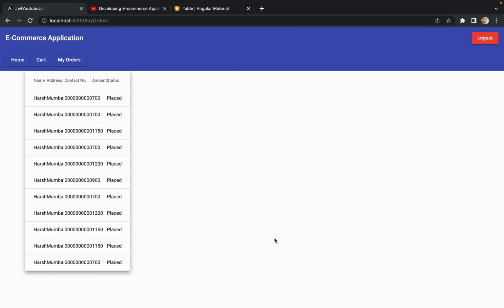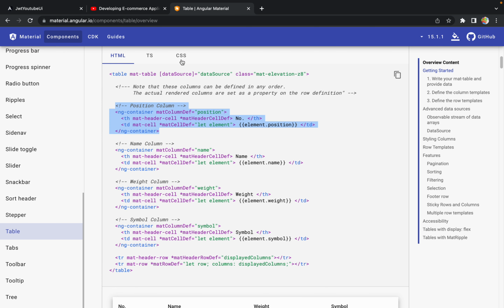Let's see what happens. Yes, we are able to see all the order details clearly, and we are able to show the table successfully. The next thing we want is that the table is taking a pretty small size, but we want to make it larger so that the user can see all the details clearly. So we have to apply one style over here.